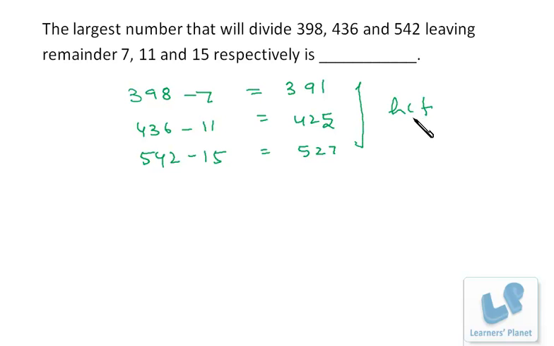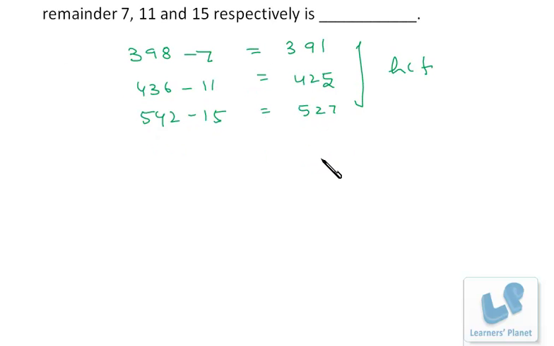Now how can we find out the HCF? See, we have two options. Either we go for the prime factorization method or we can go by the division method. So in the division method, if we have to find out the HCF of three numbers, what we can do is choose any two numbers, find out their HCF, and then with that HCF we take the other number, right? I just explained the procedure over here. Now let's find out the HCF of 391 and 425. In the first step, 391 and 425, right? We will find out the HCF of these two, right? So I take the division method.